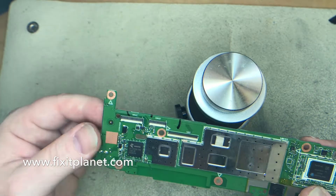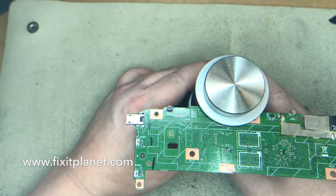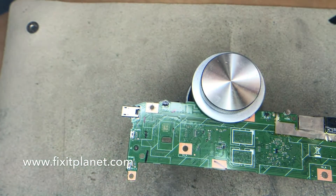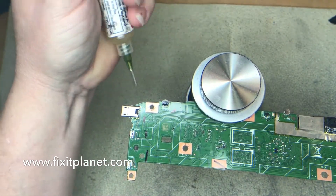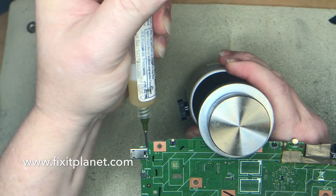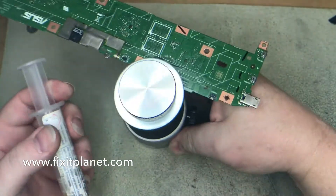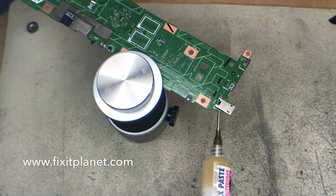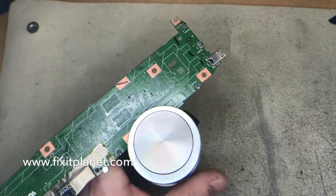Make sure those little clips are closed down so we don't accidentally break one off. Don't want to clamp down on top of it, so we're in a safe spot to clamp. I'm having a little trouble with my flux tube — just getting clogged with old flux. At some point I stopped the video and cleaned all that out and then it came shooting out and made a big mess.